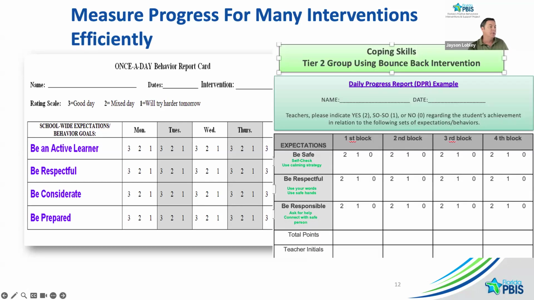And we've got another example here too, which shows you how they can be adapted to meet more individualized needs. As you see with this one on the right, you've got some specific behaviors that would be aligned with the school-wide expectations of being safe, respectful, and responsible. If a student needs that particular level, or if you have students with internalizing needs, we can help describe, reinforce, and teach some of those more specific behaviors related to their own individualized needs.